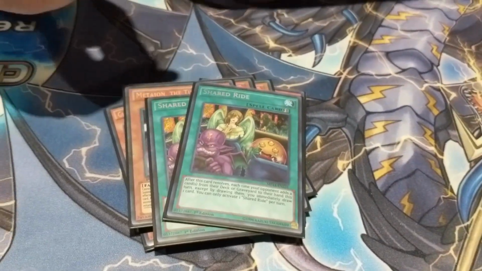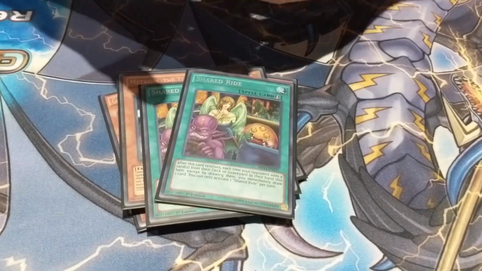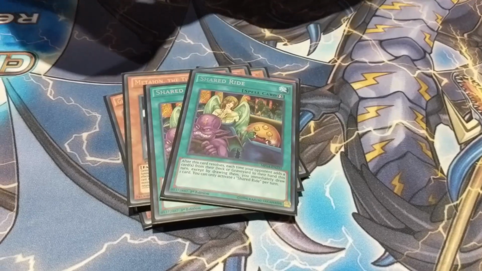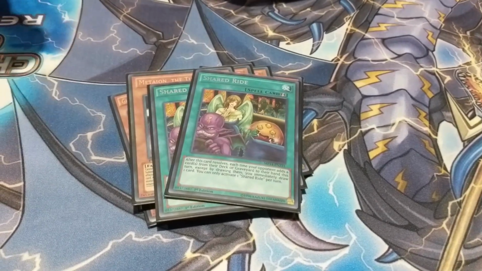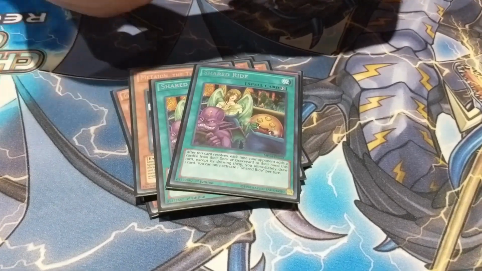I brought it in once against Altergeists because the guy was playing mostly Floodgates, so I didn't want to use Red Reboot, and I already had all my Twin Twisters in. I ended up getting one draw off of it, so I got to test it against Strikers still, but it wasn't amazing.